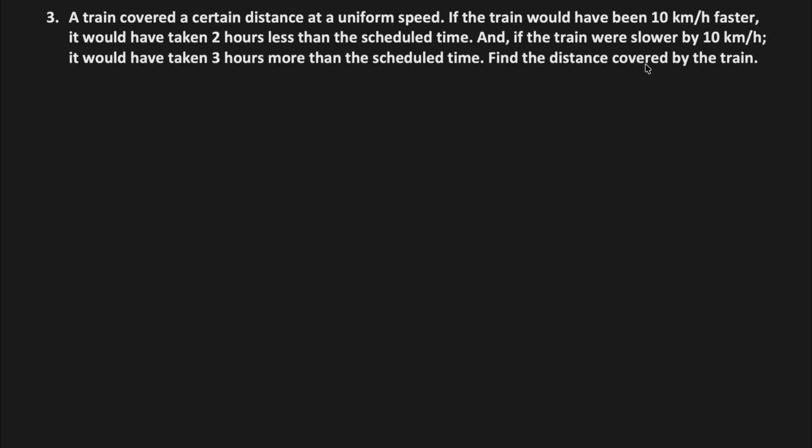Again, यहाँ पे we will use the formula speed is distance upon time. Correct? Now, because whenever speed comes, distance upon time, you use the formula, you'll be able to solve it. Plus, you know that if you increase the speed of the train, it will take less time. If you decrease the speed of the train, it will take more time to reach a destination. Okay. So, here they are asking you to find out the distance.